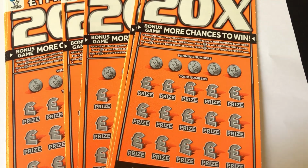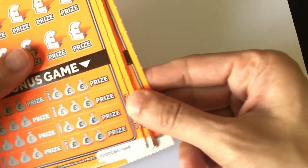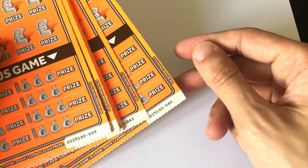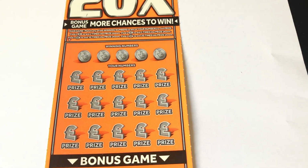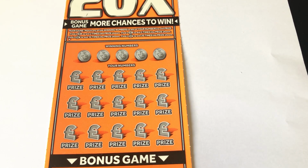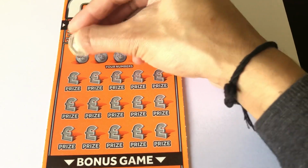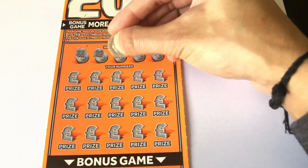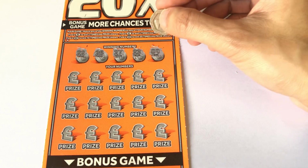So here we are, another £50 of 20 times X, continued from yesterday's. So now we've got numbers 49 down to number 40, the same pack, and we've got another £50 worth of cards. Yesterday we finished off on £50 worth and we won 25 back. So now it is the next £50 worth. There'll be 6 of these videos in total. I didn't get a chance to make a video yesterday, but I will try to get a few videos up as the days go by. And let's see how we get on.